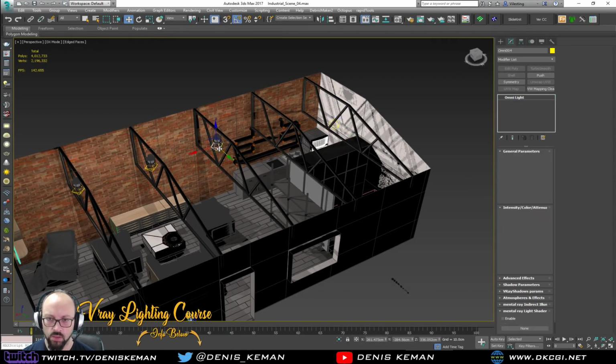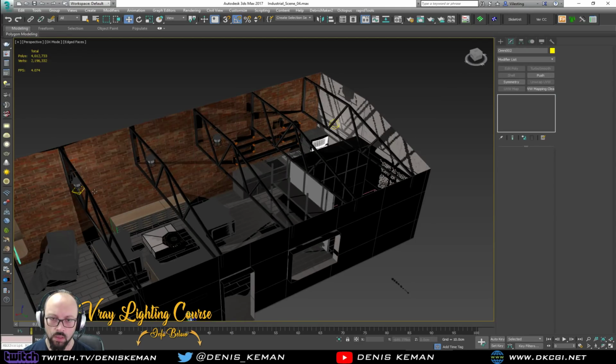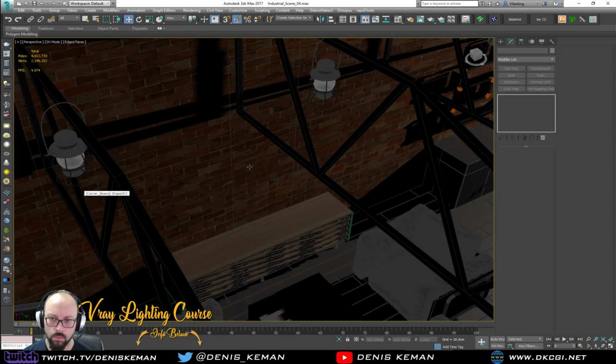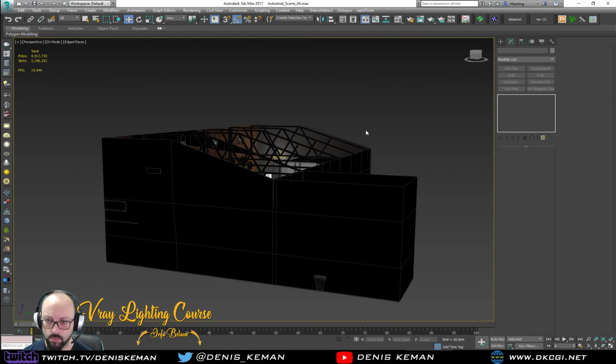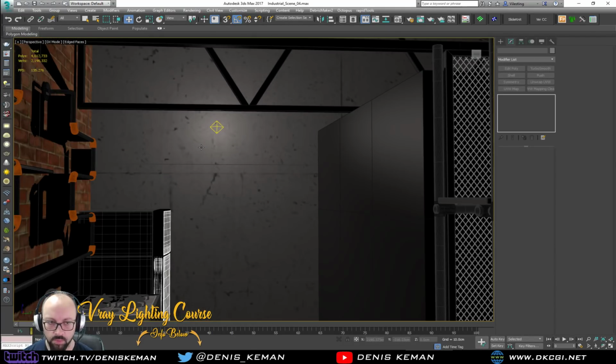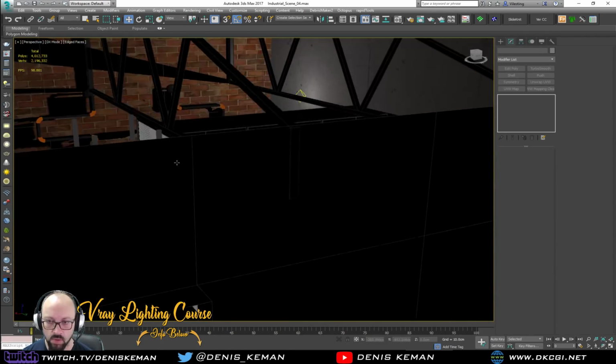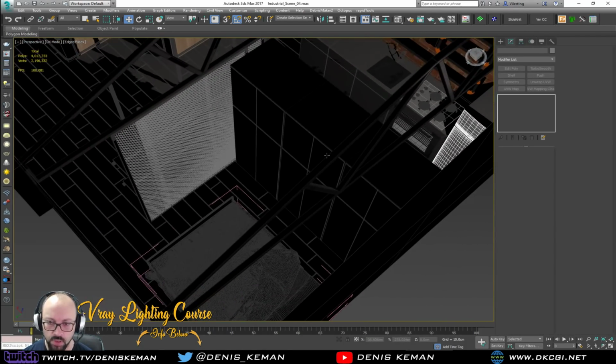Let's see how that thing is going to look if I remove these lights. Alright, cool. So yeah, we light this thing up over here. Light doesn't go all over the cupboard.